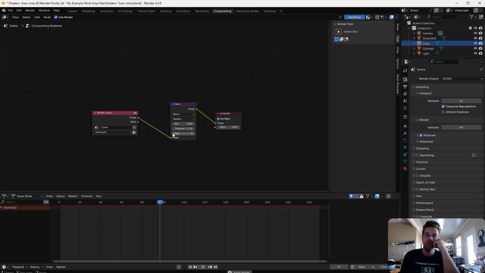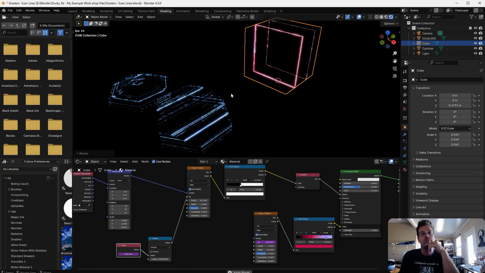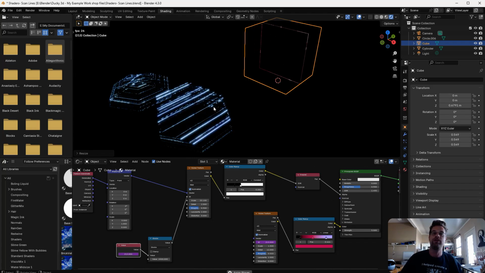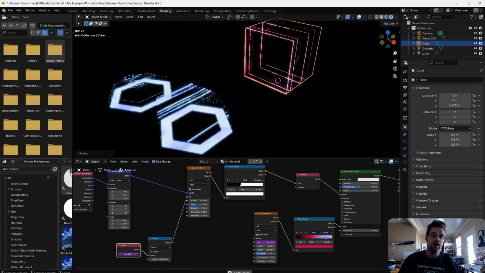The more glare you have, the more it has to process behind the scenes. So if I take this down just a little bit and then go back to my shading, this looks a little bit duller. However, it's a lot better on the processing power of the computer. So just some things to take into consideration.